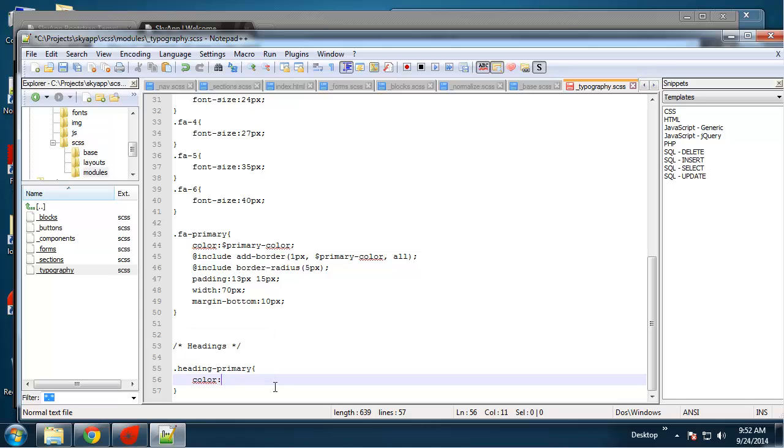So color is going to be primary, and we might as well create our other versions as well: secondary, light, and dark.